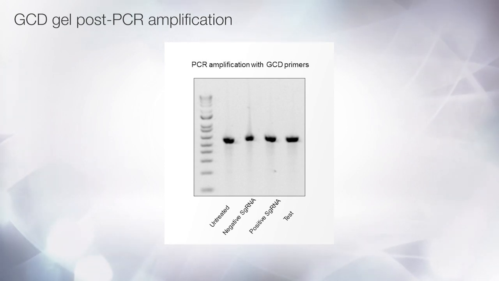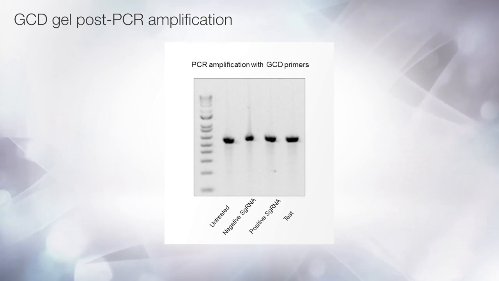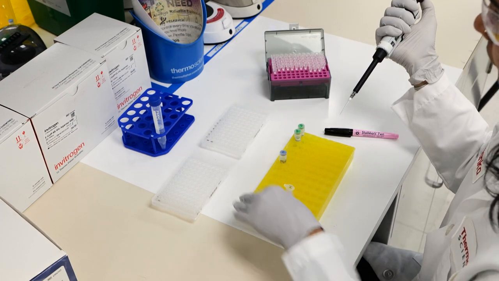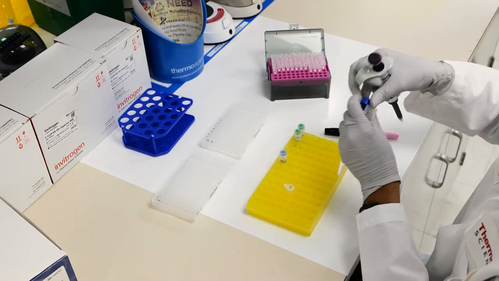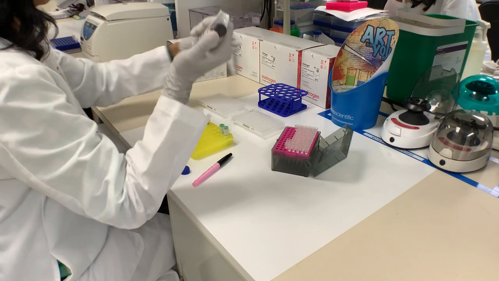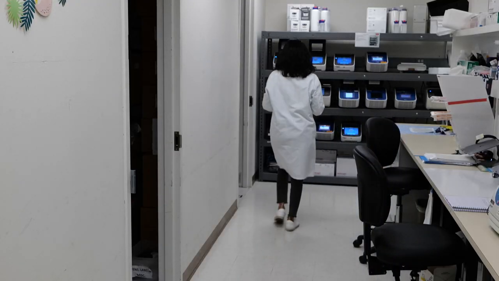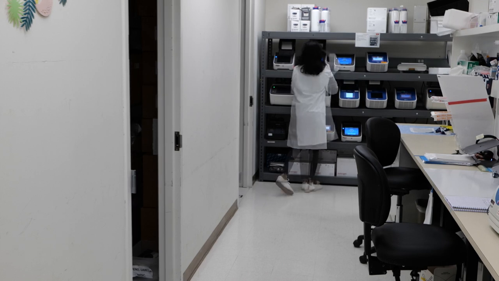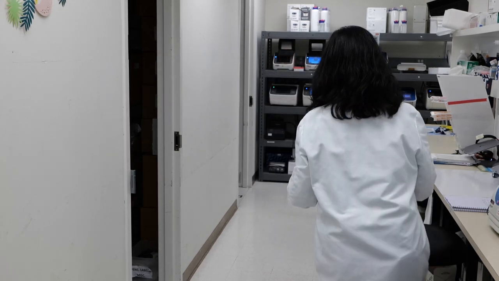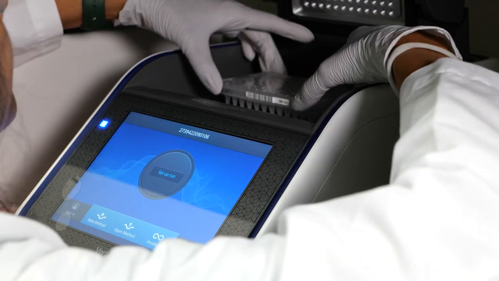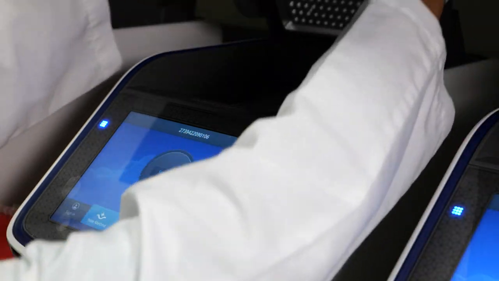If no bands or weak smearing bands are observed, it may be that the PCR primers were not optimal for the target region, or the PCR parameters need to be optimised. The next step of the GCD process is to denature and re-anneal the PCR product DNA complexes to form heterogeneous DNA duplexes. Mix a sample of your amplified PCR product with the included reaction buffer in a separate PCR tube and load into the thermal cycler. After these heterogeneous DNA complexes are formed, the final step is to mix in detection enzymes for the indels. Incubate the tubes at 37 degrees C for one hour on a thermal cycler.